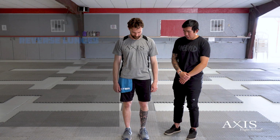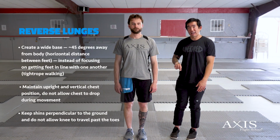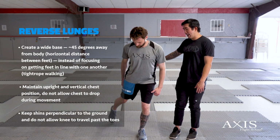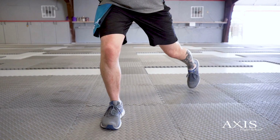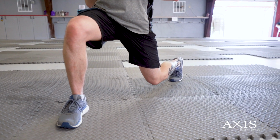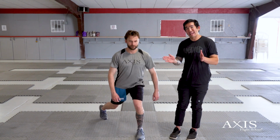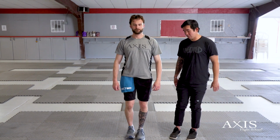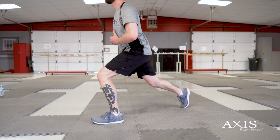The next movement is a reverse lunge. Nick is gonna go ahead and start with his feet directly under his hips facing straight forward. From here, he's gonna take a 45 degrees angle step out and away behind him, very gently dropping his knee and ensuring that his feet are both facing towards the center line. Again, we wanna create a wider base instead of walking on a tightrope. As he steps back, he's gonna keep a nice big upright chest, no caving of it.